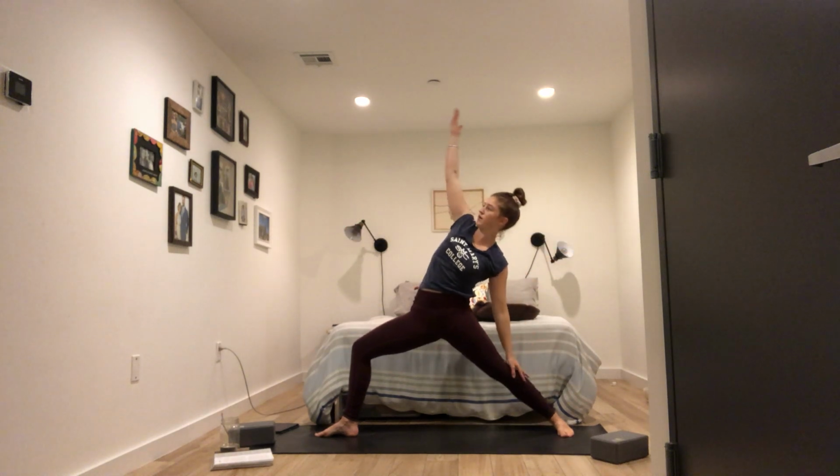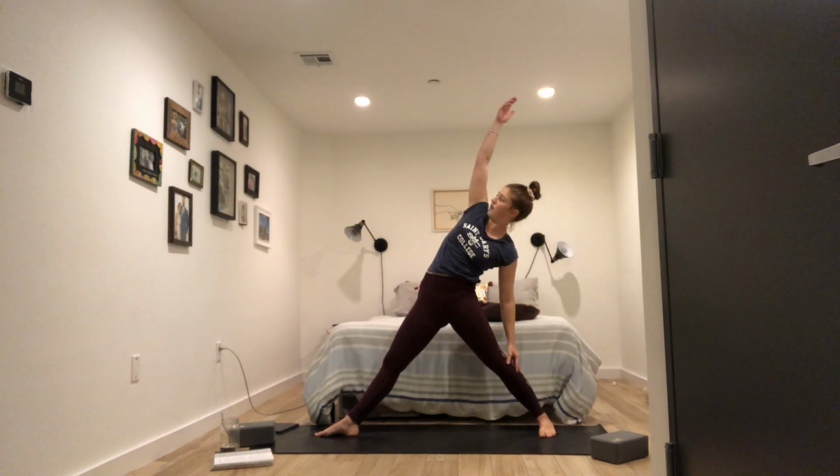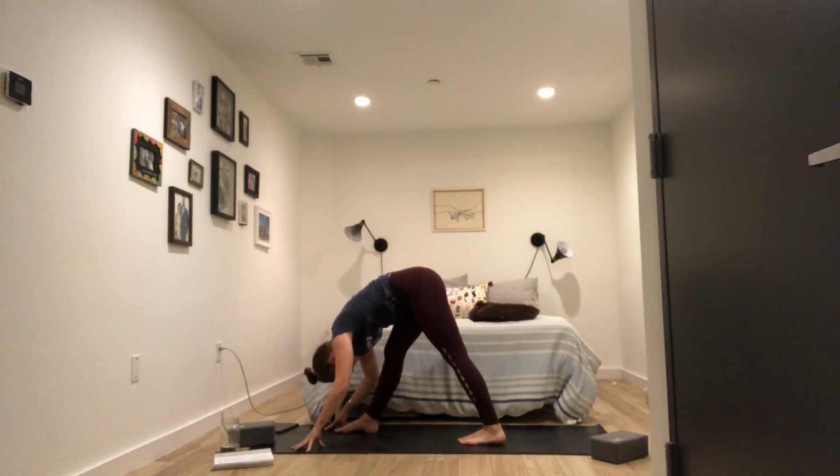Inhale, reverse warrior, push your right knee forward. Exhale, triangle pose, straighten through both legs. Inhale, reverse triangle. Exhale, pyramid pose, cartwheel your hands down. All 10 toes point forward.